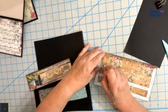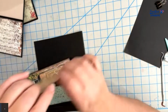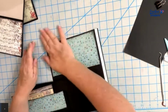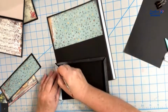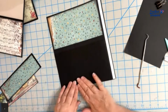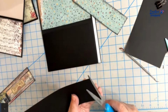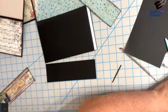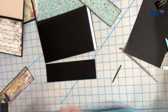So I have 3 pattern paper going there, one on the top. It's going straight over E2, E3. Sorry, no, E3 is the left flap. E4 is the right flap. Sorry guys, it's been a long day. Okay, so that's my pocket. That's the flat pocket that goes over E4. And the width of it is 8. I'm not sure what the height is going to be.